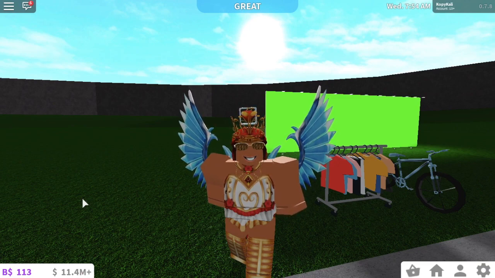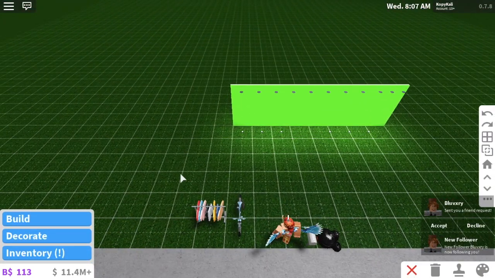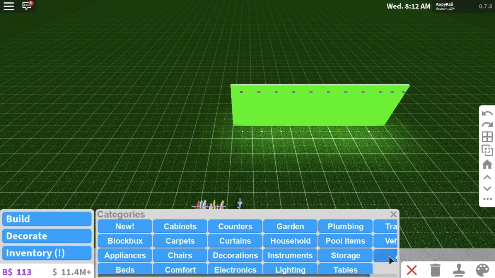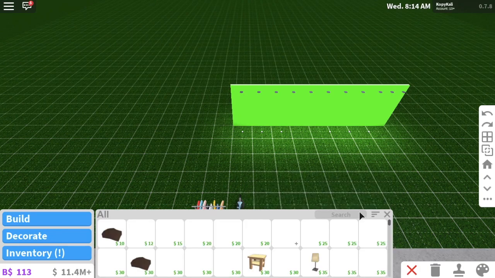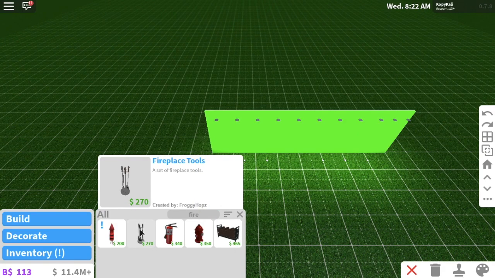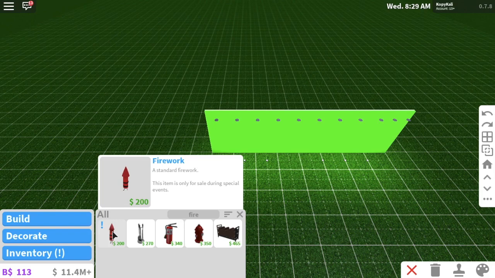So let's check out first, of course, the fireworks, which are for 4th of July. In the United States of America, it is our Independence Day. Let's go into build mode and see where the fireworks are. Maybe build, no, decorate. Let me see all and see if I'd be able to find it. Let's do fire. Oh, there we go. Ooh, the fireworks says a standard firework. This item is only for sale during special events. That's why I missed it last time.